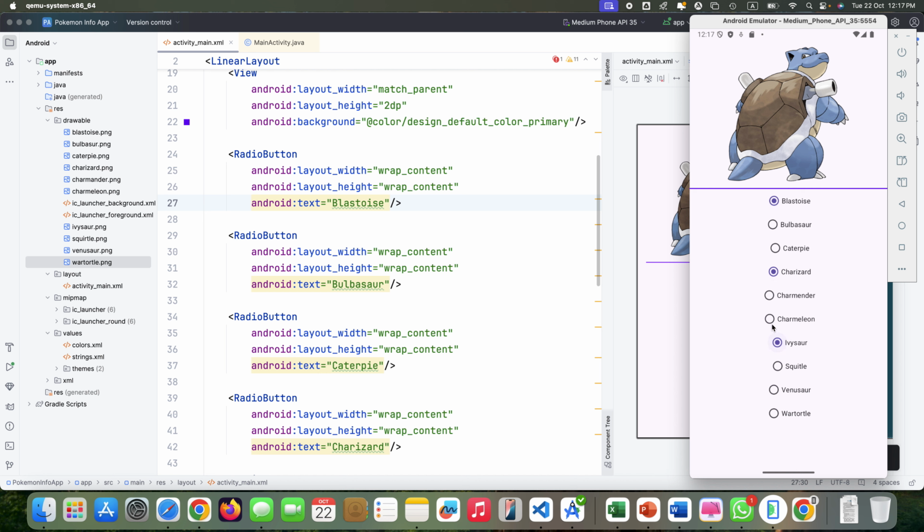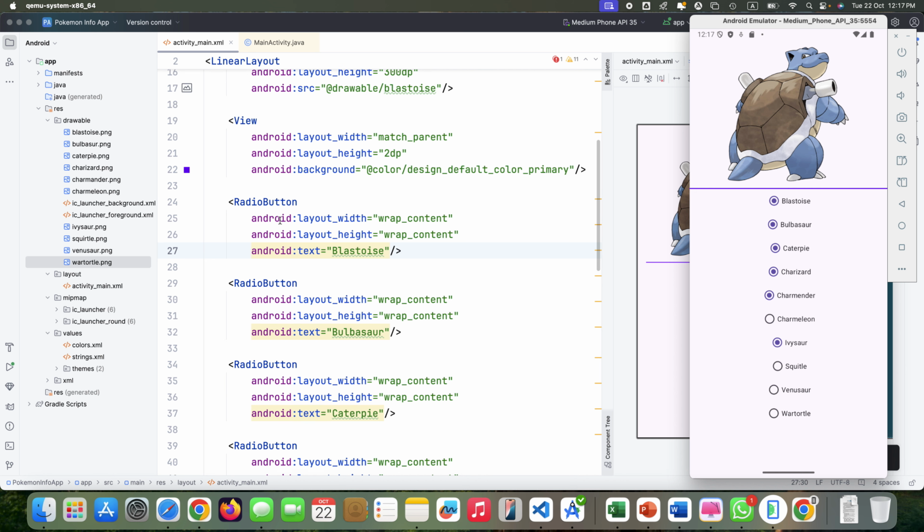So what was happening? If we do that, it is actually selecting all of them. Wherever we click, it selects them. This is not the behavior of radio buttons. With radio buttons, only one is selected at one time. So how can we fix the problem first?